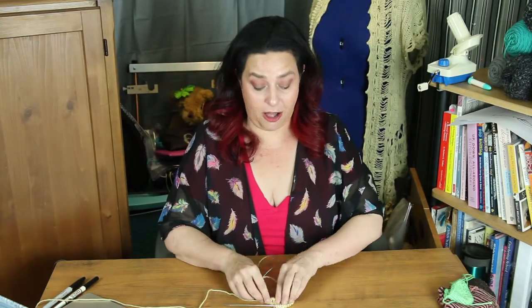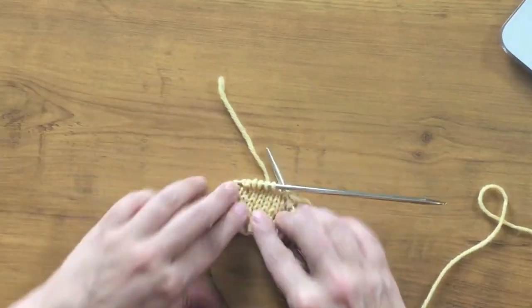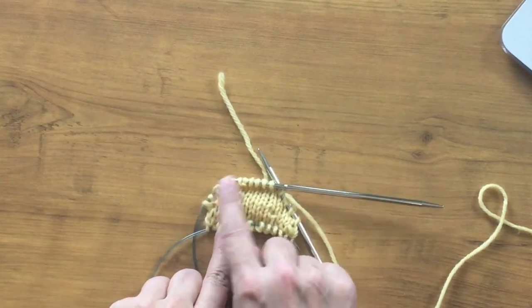I've completed all of my short rows here. And here it is. This is what it looks like. All short row heel and toes start off in this manner. But how you work these wraps and your second set of short rows is the difference between the method that I learned from Ann Budd, the boomerang short row heel, and the yo-yo short row heel. Next, I'm going to show you the boomerang heel.